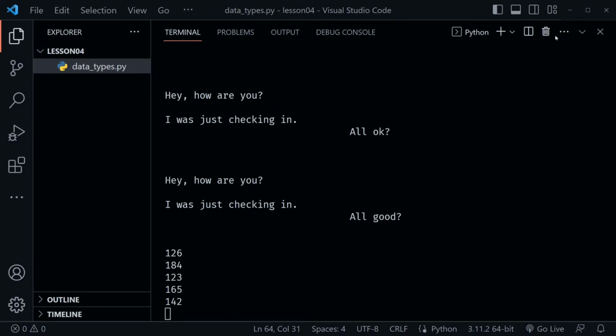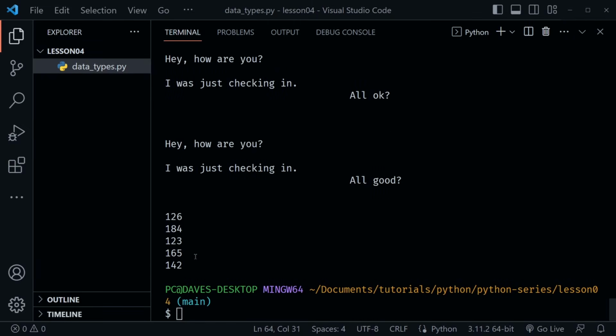So let's run this code with the play button, and we can see the last 3 here. If we removed all of the white space, it took it down to 123. And remember our original had 126 up here before we added the white space. So this actually removed some extra unneeded characters as well.